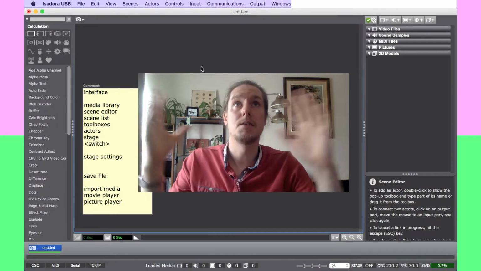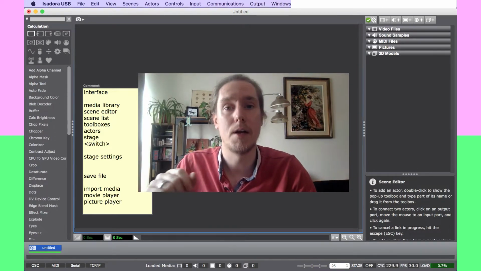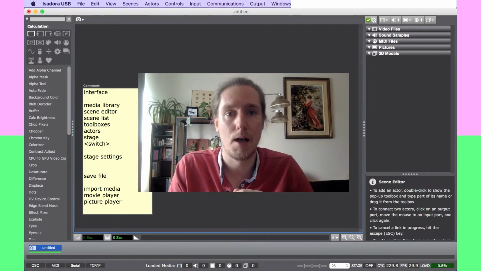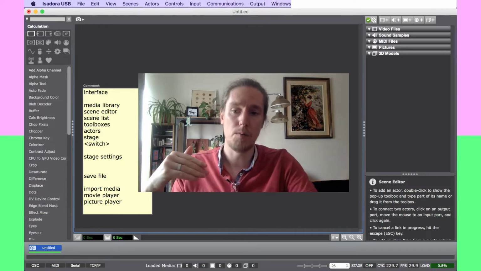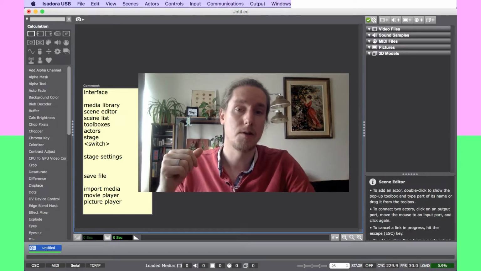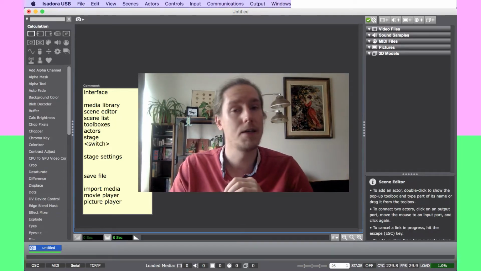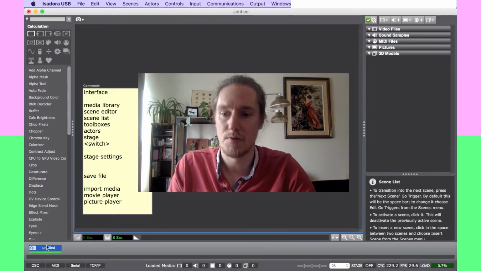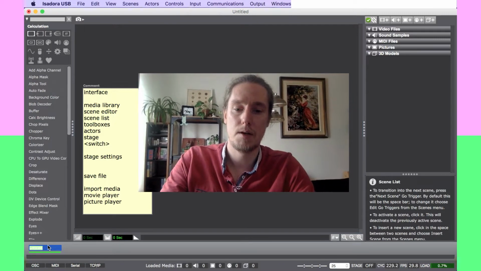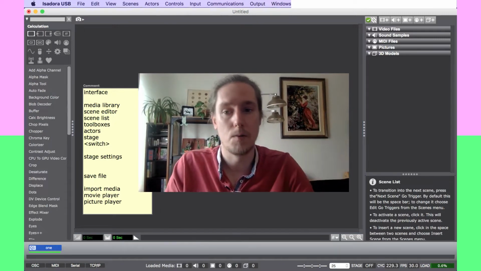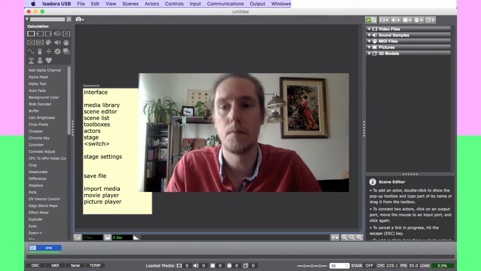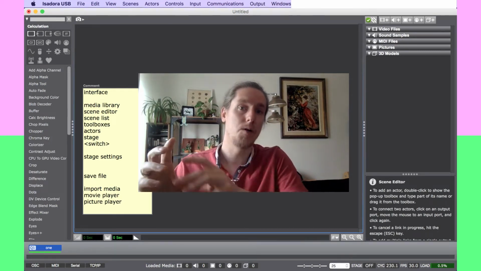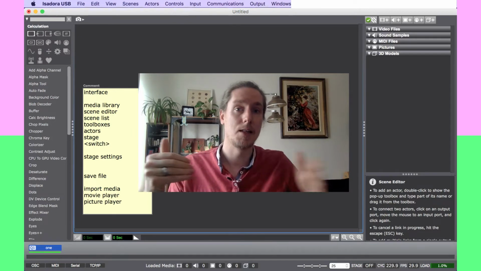The scene editor, this grey area that we're in at the minute, that's where we're going to put stuff and build our patches. And below that we've got a scene list. So you can see we've got one scene at the minute, that blue tab that says untitled. So if I double click that and type 1, so this is going to be scene 1. So as we build up different patches, they can go in separate scenes and that scene list should get full.